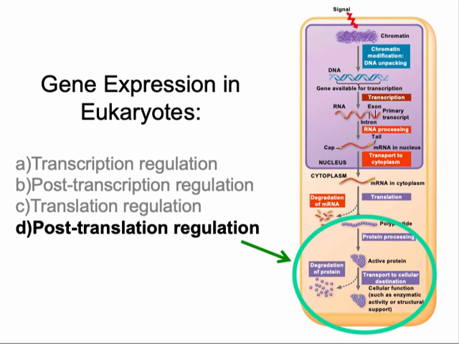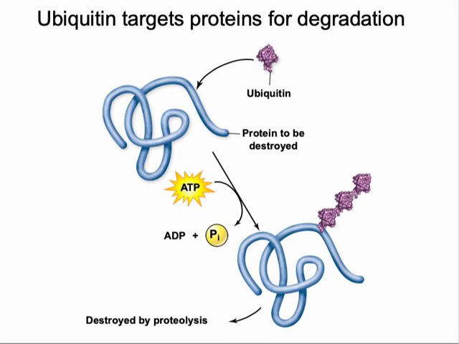So let's say that the RNA didn't get degraded, it was translated into protein. Now that the protein is made, you still have possibilities for regulating gene expression. This is called post-translation regulation. This is what happens after the protein was made. And the way cells do this is by using a protein called ubiquitin, which is used kind of like a tag. So proteins that need to be broken down get this ubiquitin added to them, and multiple ubiquitins are added to those proteins, targeting them for breakdown.